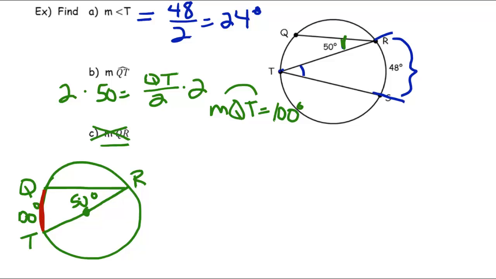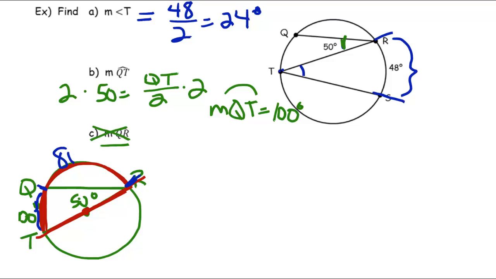Well, remember that if this is a diameter, it cuts my circle in half, right? And we know the distance around the whole circle, the degree measure, is 360. And so we would also know that half of that circle then, the angle intercepting at the center of it here, 180 degree angle, so the arc measure is 180 degrees also. Now, if we want just Q right here to R, then I look at this piece, QT, is 100.